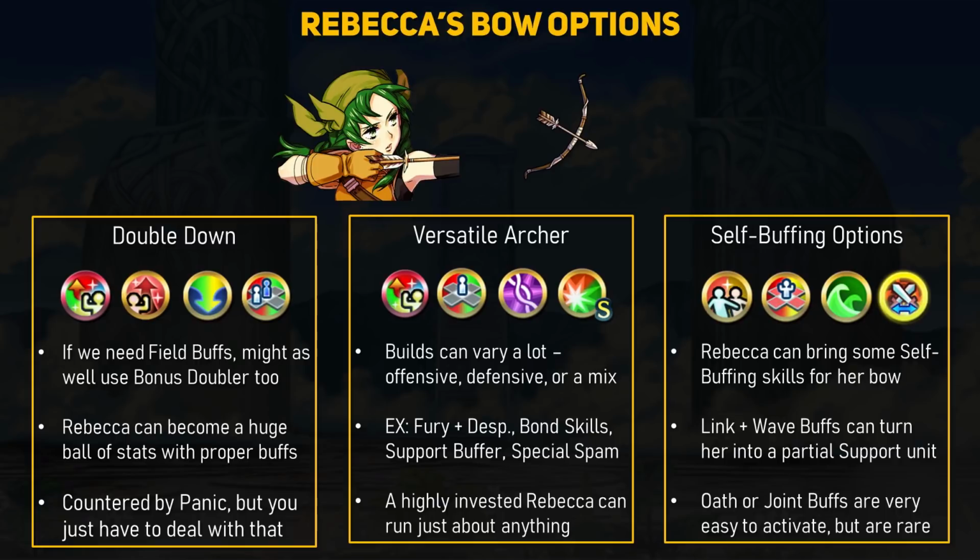Ideally, we give Rebecca all the field buffs possible, and then bonus doubler doubles them, and then Rebecca's bow adds another +4 to all her stats. For example, if we give Rebecca a +6 attack buff, bonus doubler is going to add another +6, and then the bow adds +4. So for that one +6 buff, that's going to turn into +16. Do this for all her stats and Rebecca just becomes a big ball of stats.